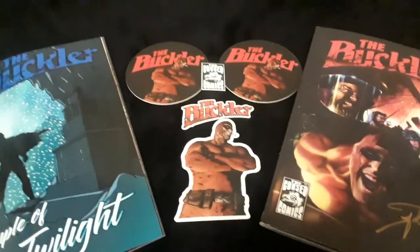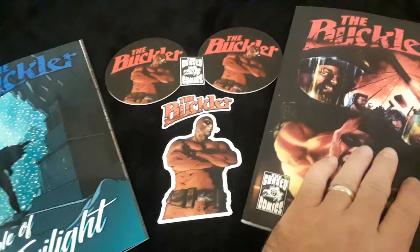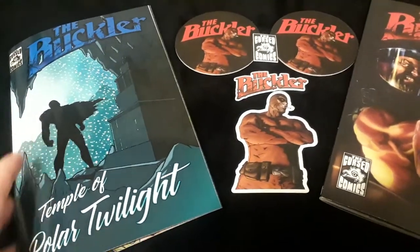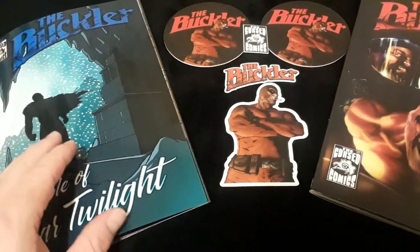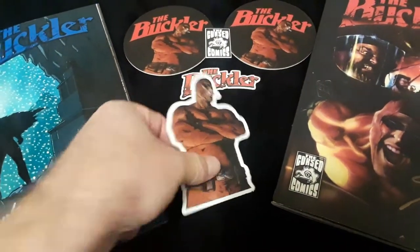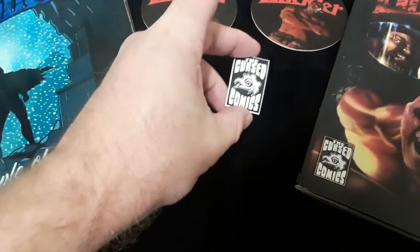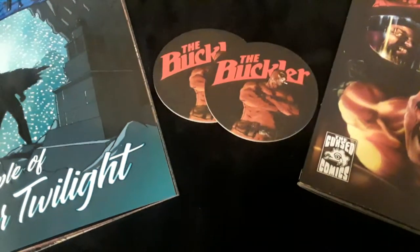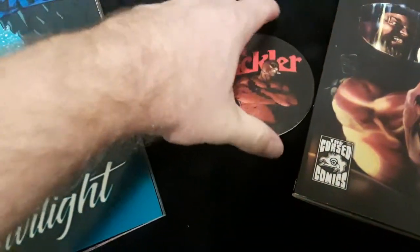That's right folks, he does everything himself. I backed the standard tier. It came with the graphic novel, all these cool tchotchkes right here, and this — it's like a side story prequel. Somewhat of a heist tale. It came with this cool sticker — you got the buckler, the logo, the Cursed Comics Company sticker logo, and two coasters that coincide with the character Buckler, since he's got a tackle, bait, and bar type establishment in the book.